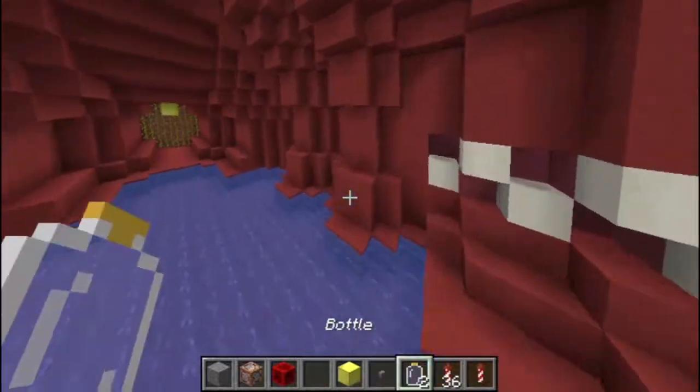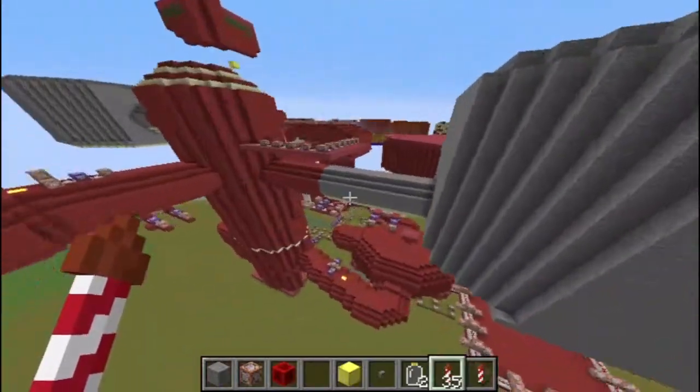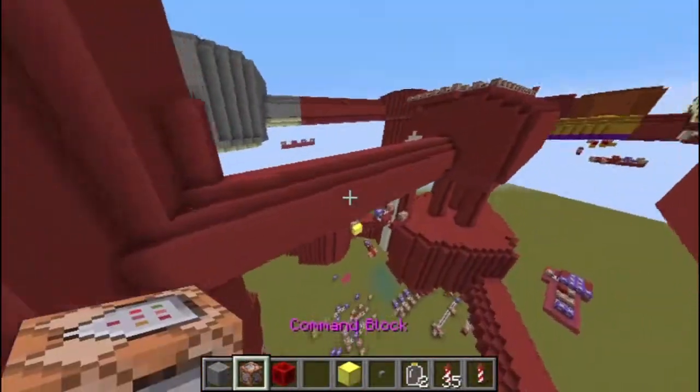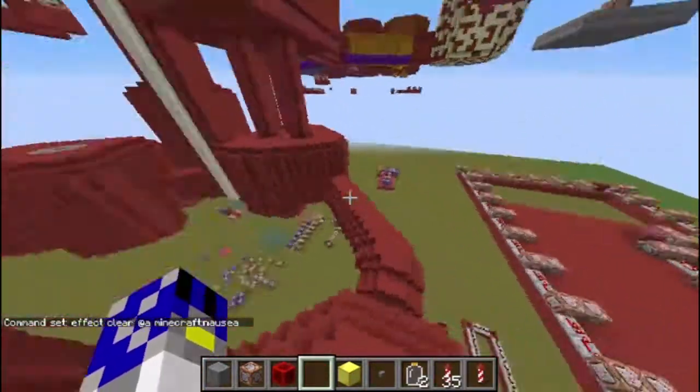But yeah, as you could tell, this place is not finished yet. There are command blocks everywhere. Oh my god, I need to turn that off. I don't know how to. There we go. Okay.